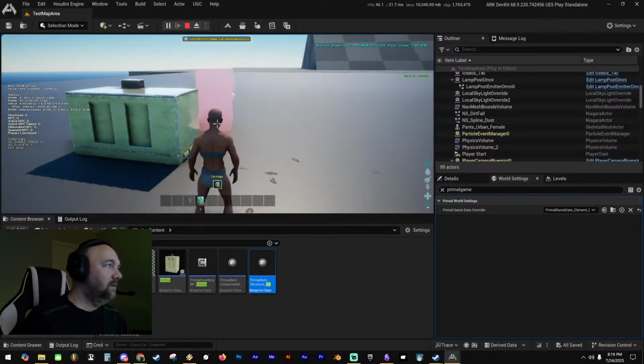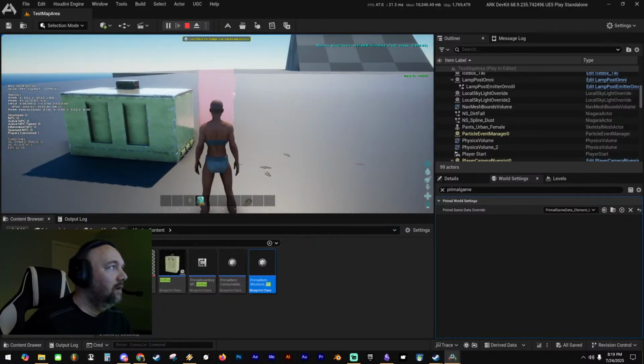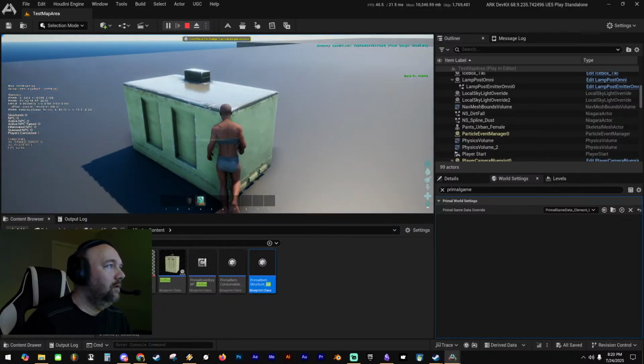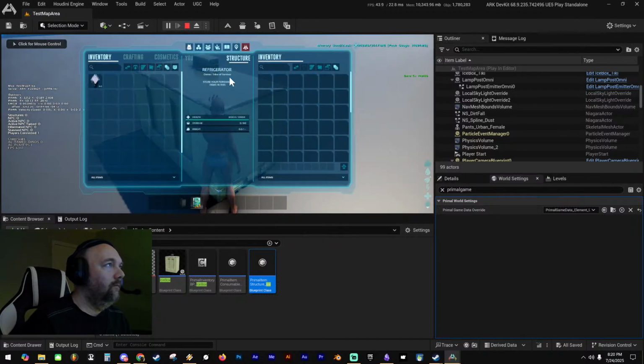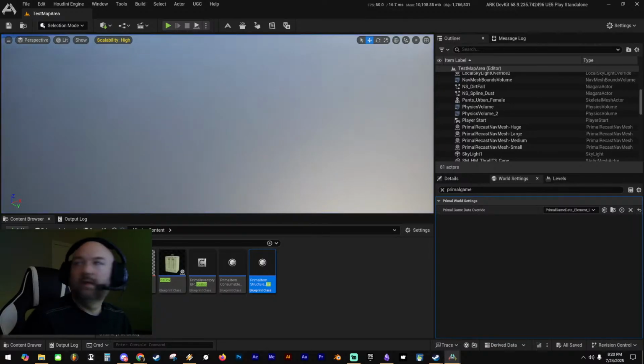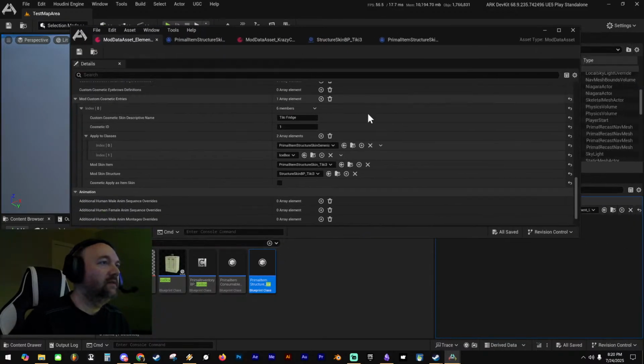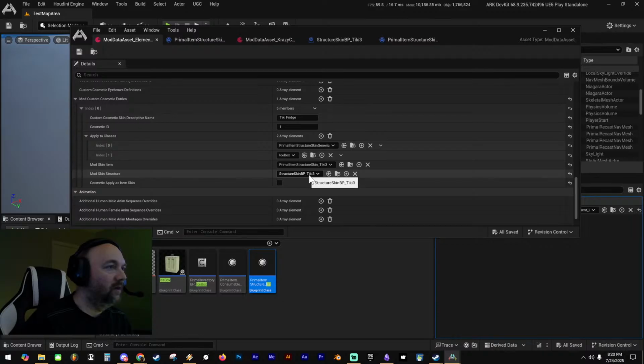So it definitely needs to be the right blueprint. Okay, so it's not using my blueprint is what it's doing. It's not using this mod skin structure.